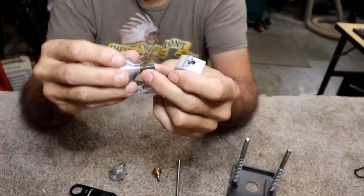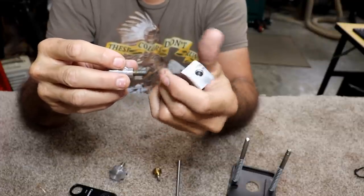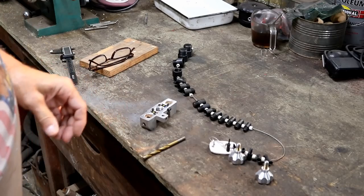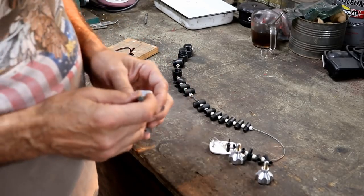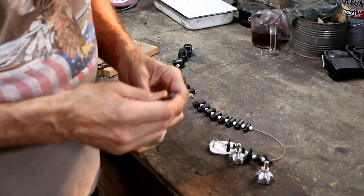I've got plenty of metric stuff, so I guess we'll go into the dark side of the shop where I've got the machining tools, and let's see what we can come up with. My friends, I'm over here on the dark side. I refer to it that way because everything over here is dirty, greasy. It's just kind of dark and dingy.